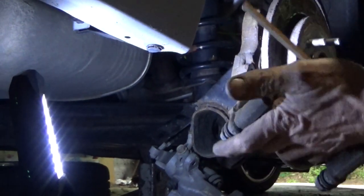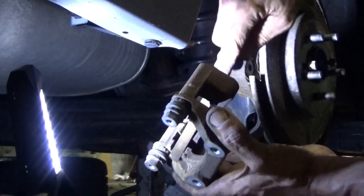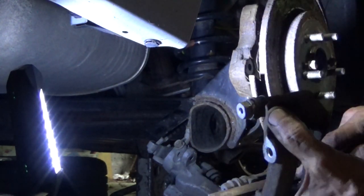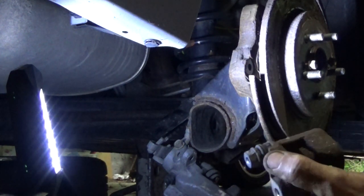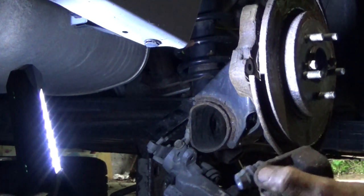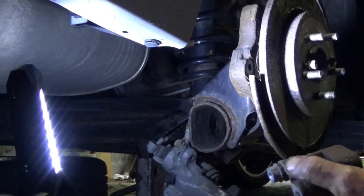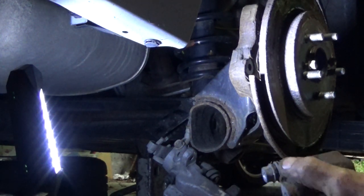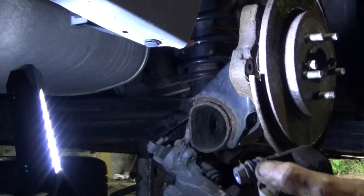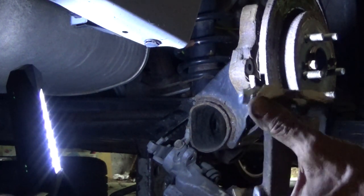All right. And you'll see why this file is so good, is that it fits right down into this groove. Now, when you're doing this, make sure that you're careful to not hit your boot. If you make a hole in that, then you're going to have problems with the pin. Now, all we're doing is taking the rust off. We're not taking down metal. You do not want to take down metal. You just want to get all the rust scaling off.